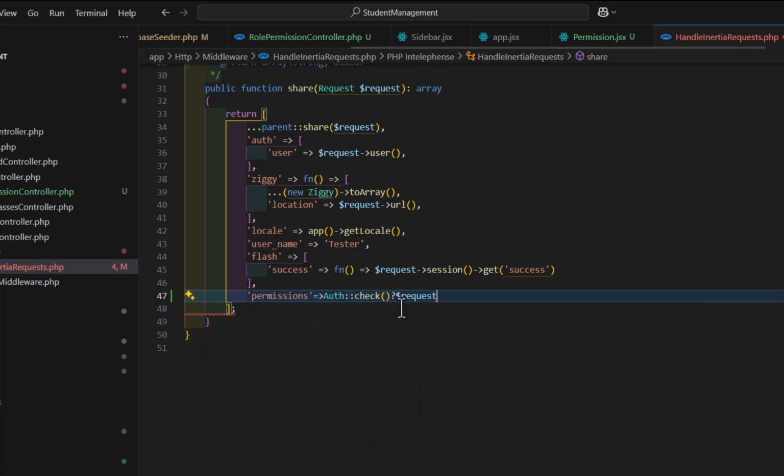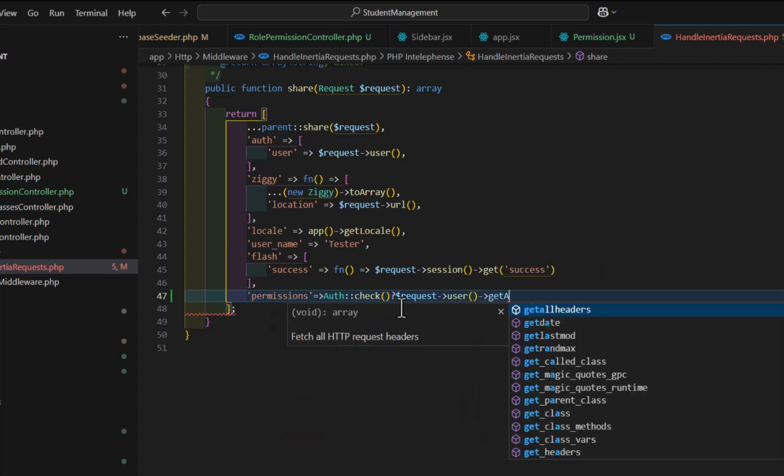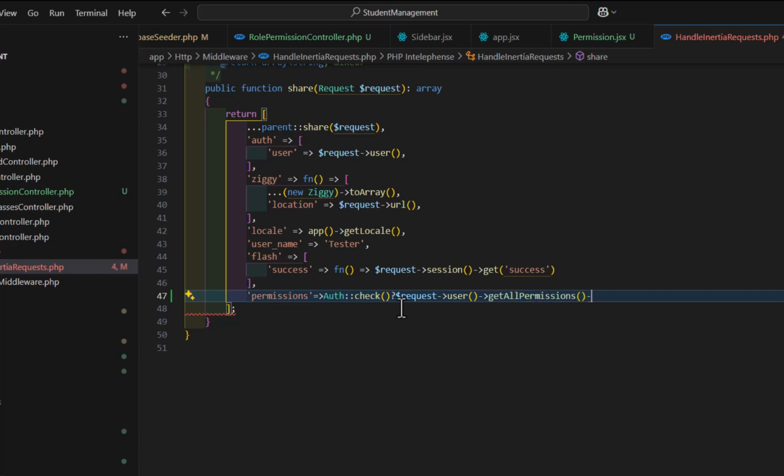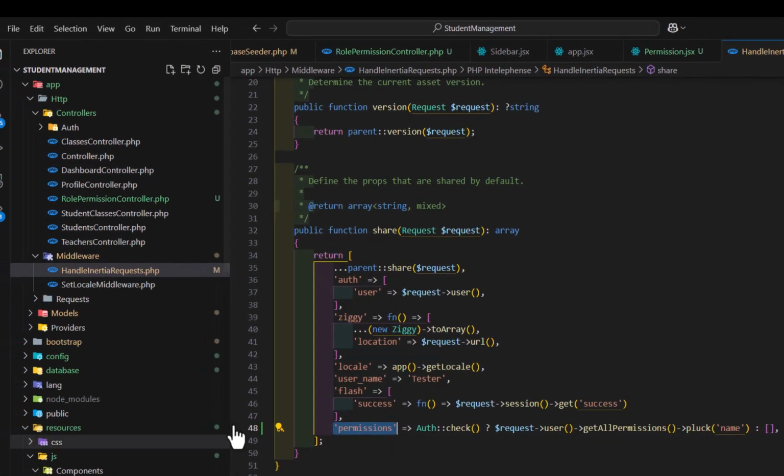Then in that case I will fetch all the user roles, sorry, all the user permissions. So I will type getAllPermissions and I will pluck the name of them, else just an empty array. That's it. Let's import the Auth class also, Auth. Now I can access all the permissions in all my pages.